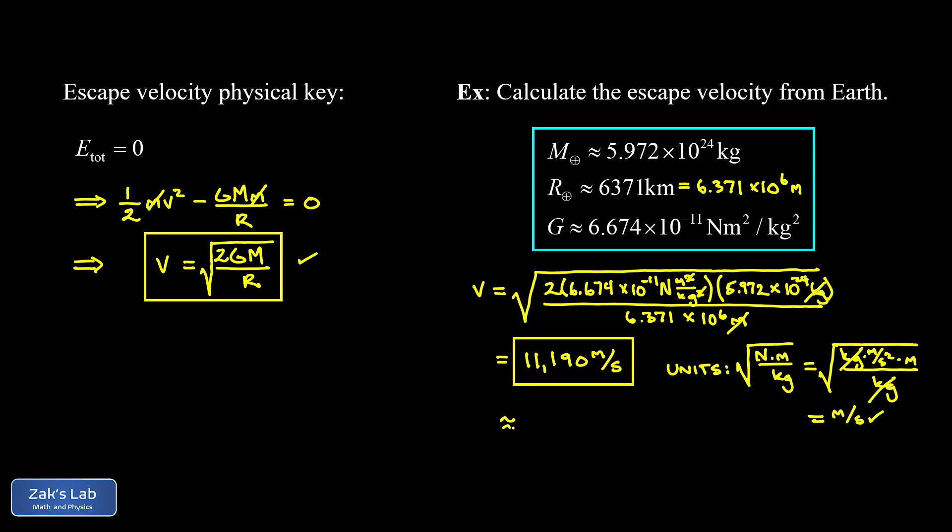The last thing I want to mention here, for those of you in the US, is that this 11,190 meters per second converts to roughly 25,000 miles per hour. So if we manage to launch something at that speed, of course, ignoring the rotation of the Earth and atmospheric drag, and probably 10 other complications, that's the cut line for an object to escape the Earth's gravity forever.